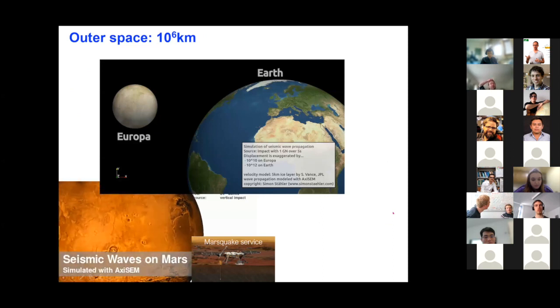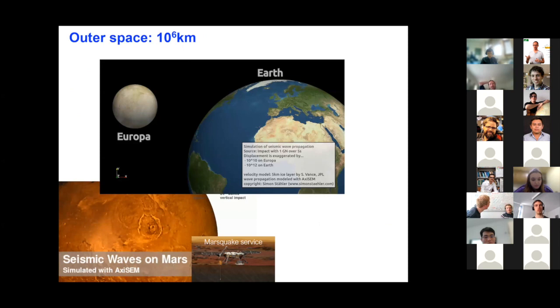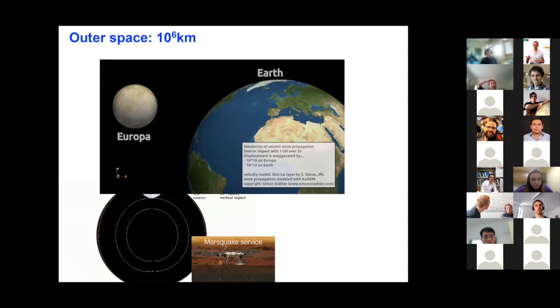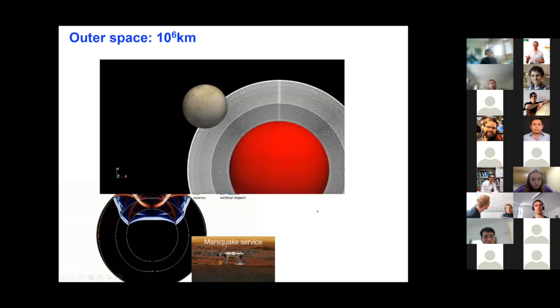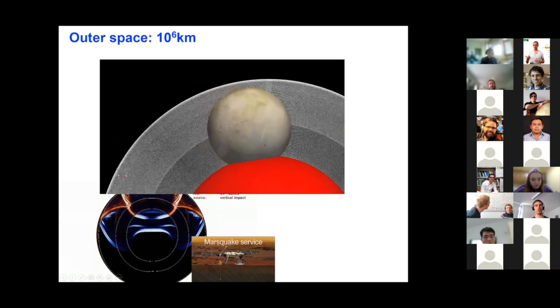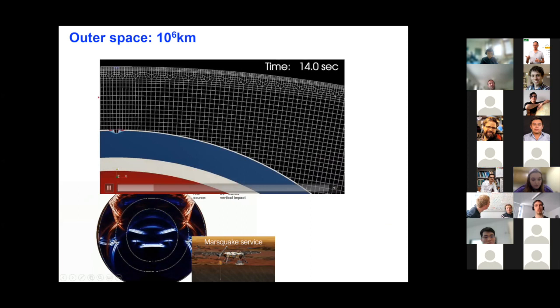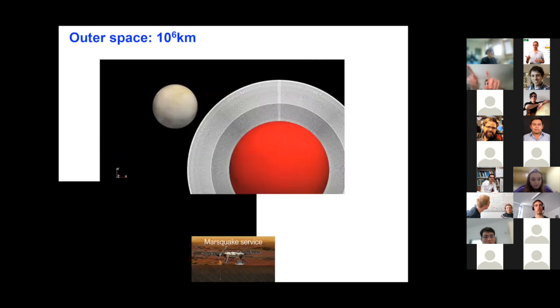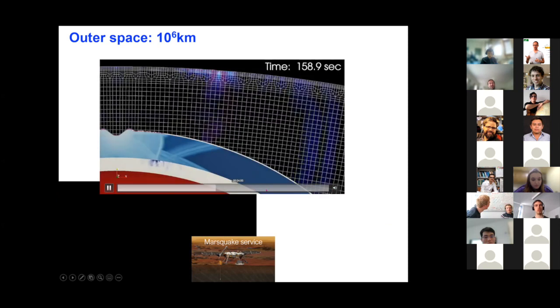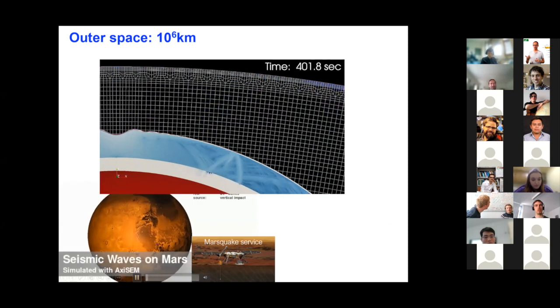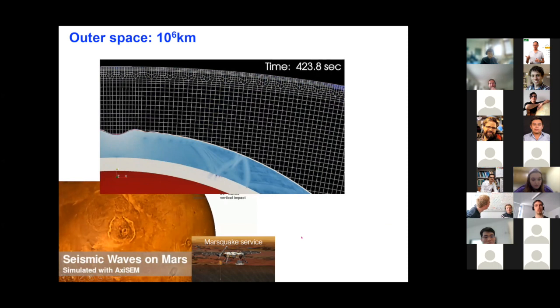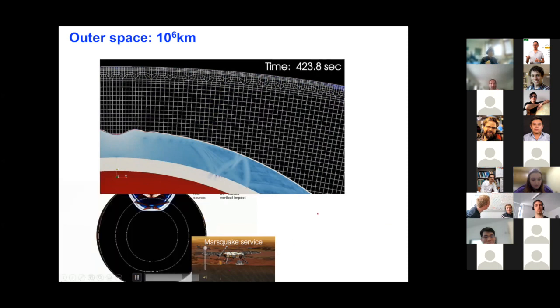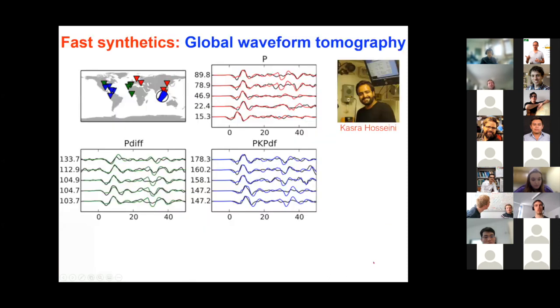And then lastly, on this one-dimensional stuff, here's some extraterrestrial seismology. This is mostly Simon Stähler's work at this stage. One was on Europa, one of the Jovian icy moons that have a subsurface ocean, and now we even hope to have missions going there. What you see here is basically just a question of what the wave field looks like when you impinge these tidal forces onto a subsurface ocean and possibly record them with a seismometer on the surface. So this can give us more hints as to how thick these oceans are and some of the interior properties. And the same on Mars, of course. There was a lot of work with InstaSeis and AxiSEM beforehand to come up with these blind tests, and even now it's still used for benchmarking various different models for Mars. So yeah, these are one-dimensional problems.